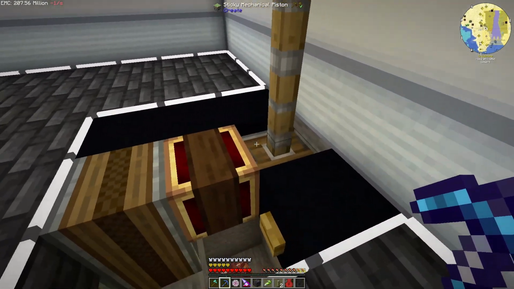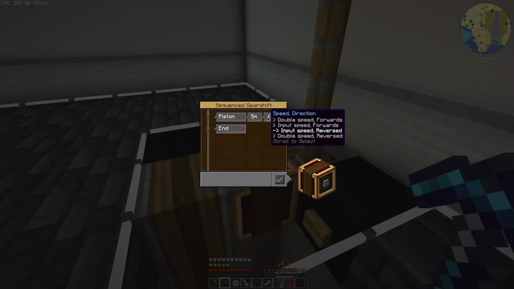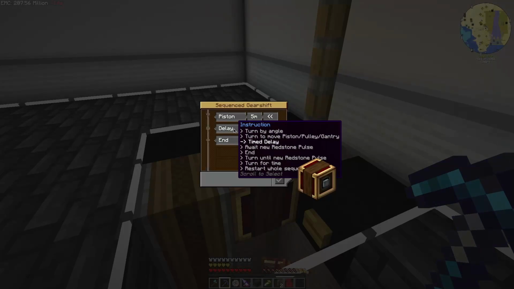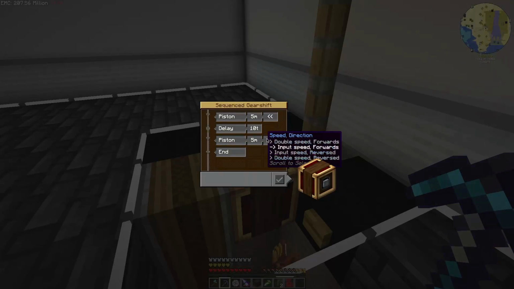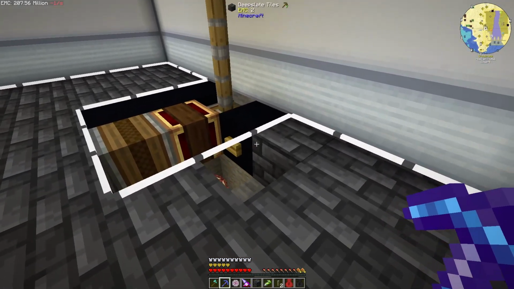So going up is the input speed is reversed. Okay, so now this one needs to be a time delay, and then this needs to be piston 5 meters double speed. Okay, so now this should pull in.